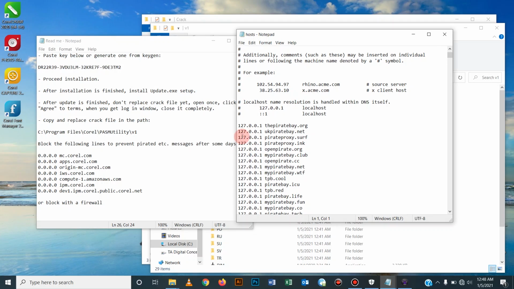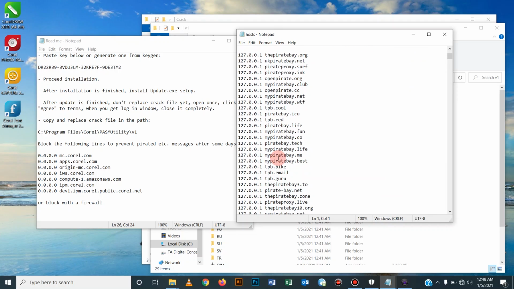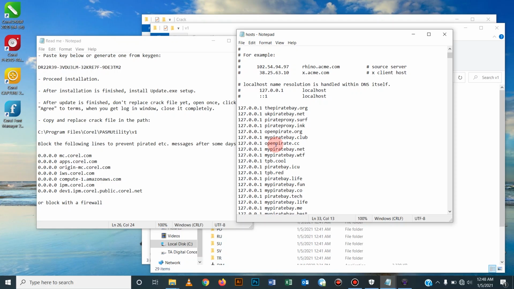And you can tell I have blocked pirated sites. So if someone should take my laptop or PC and he wants to download any link from the pirated sites, if the link that he or she types comes from these blacklisted sites that I've put here, automatically it's not going to have access.